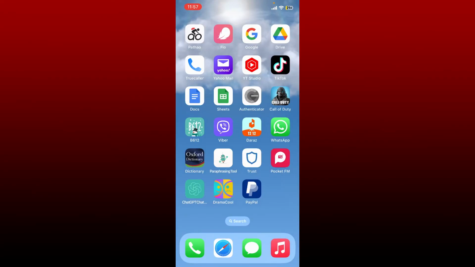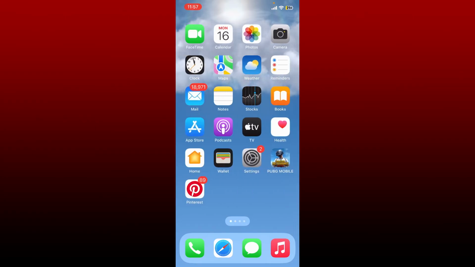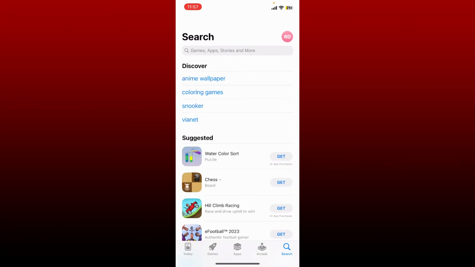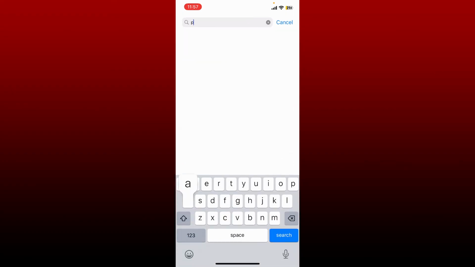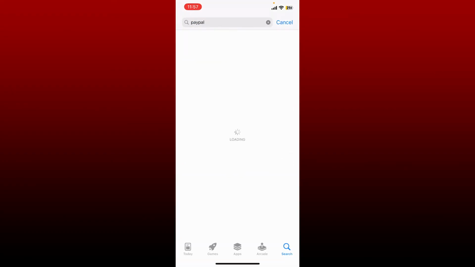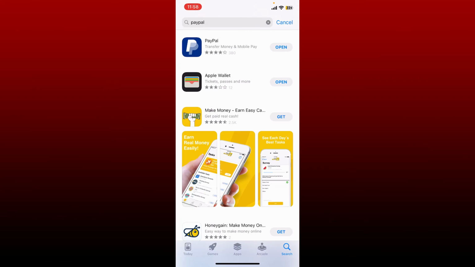Also, check if your PayPal application is updated to the latest version. Go and tap open your App Store or your Play Store and search for PayPal into the search box. Once you find the application displayed in the search results, look for the update button if available right next to your PayPal app. If there is an update button, tap the button quickly to update your application right away. Once you have the updated version for PayPal, open it up and now try to make your transaction.